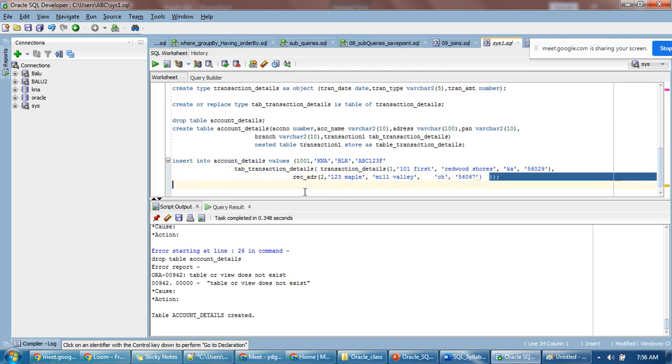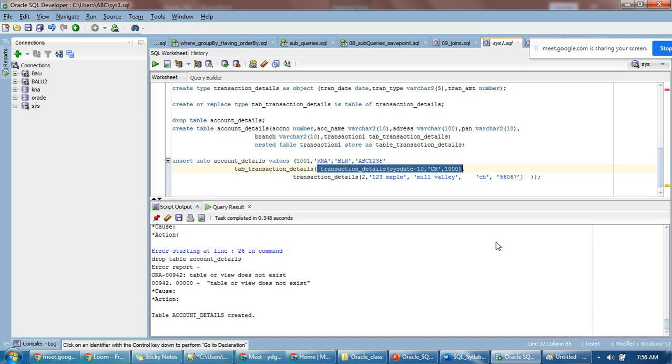Then here you have to pass whatever data you want. What are all the columns here? Transaction date, right, it's a date, minus 10. And next will be transaction details. First I will do the credit transactions. I will deposit some 10,000. In this panel I can do the transaction things.